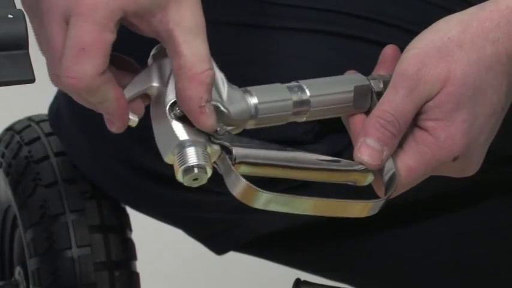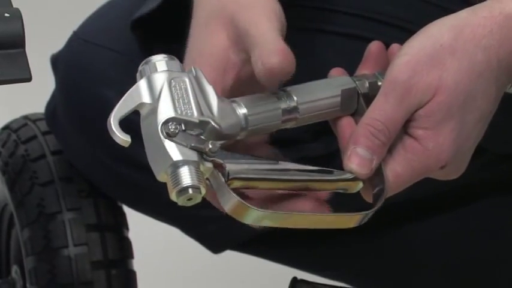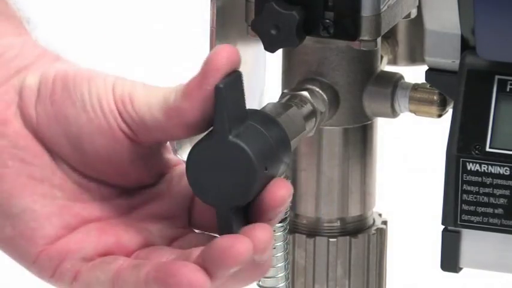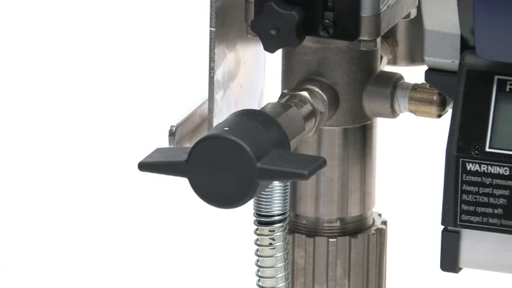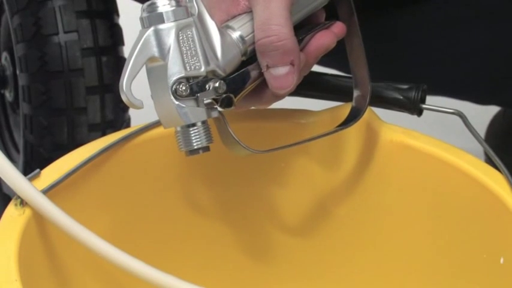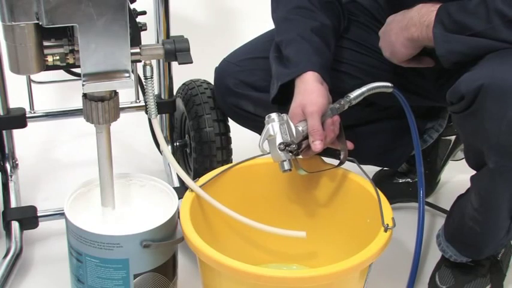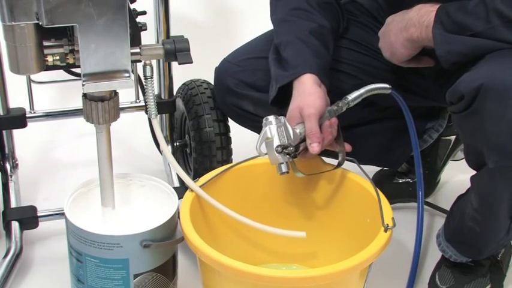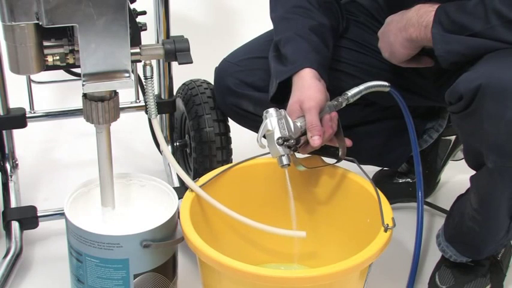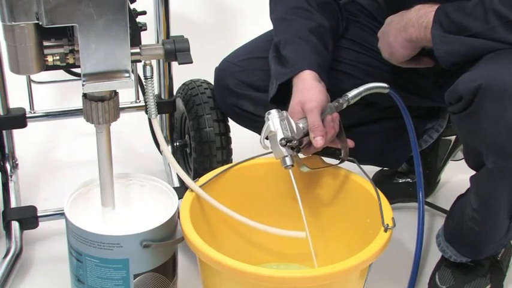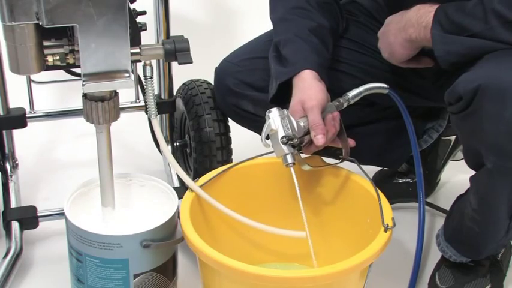Release the safety trigger catch on the spray gun and squeeze the trigger. Keep the trigger squeezed whilst turning the spray prime valve to the horizontal spray position. Be sure to keep the trigger squeezed during this time. Continue squeezing the trigger until you see paint coming out of the gun. At this point, turn the gun safety trigger catch on so that the trigger cannot be accidentally squeezed.